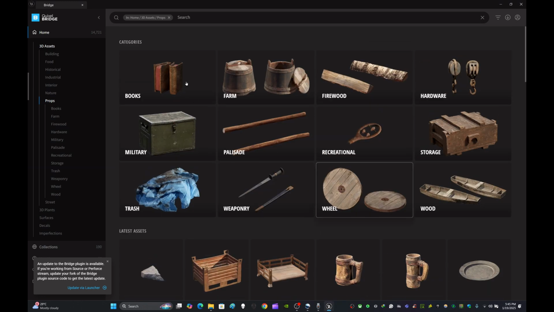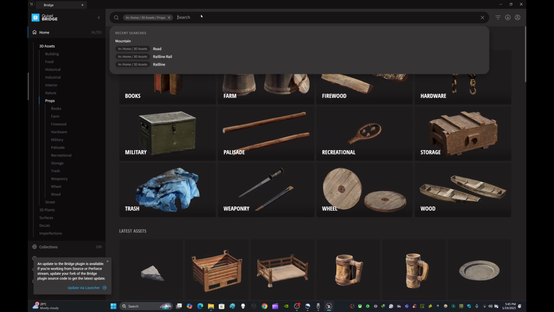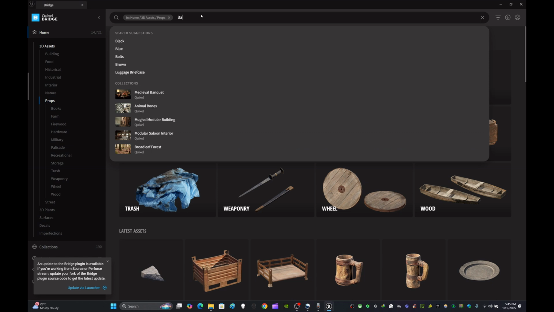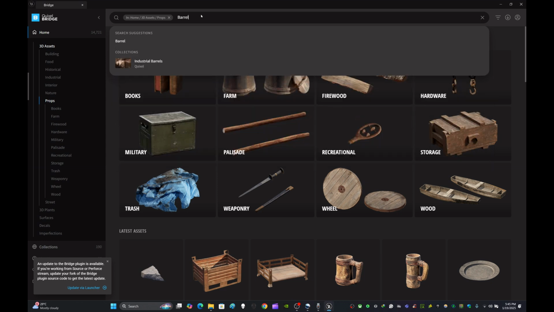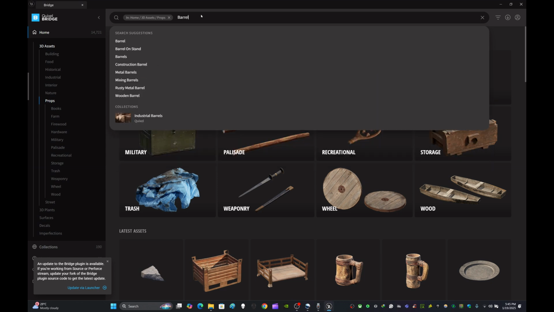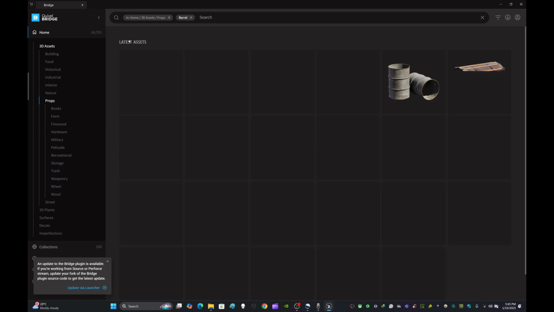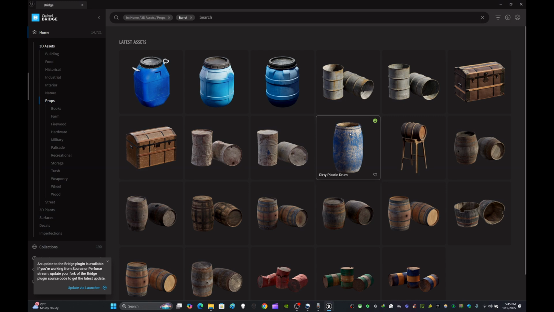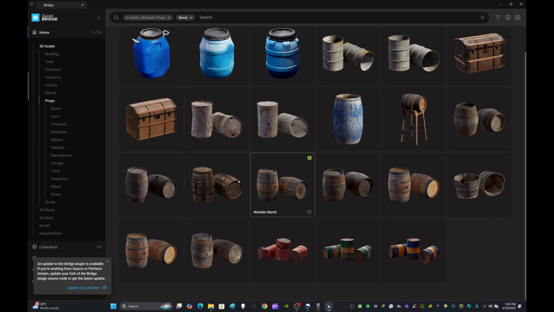So let's say I need some barrels. Okay, something like this one. So I just go to this.